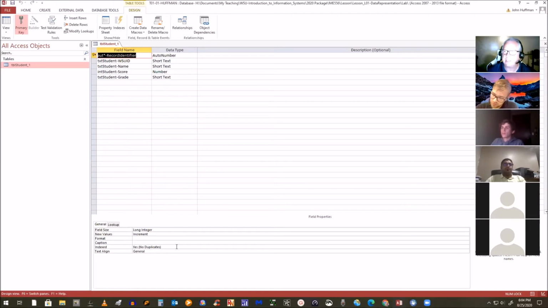Yes, no duplicates. We said all the values in that need to be unique. So it puts what's called an index on this field. And what an index does is, as I add new things to it, it automatically sorts it if it needs to. Now on a primary key field, there's no sort set, but I could set a sort on my alternate key field, and then when I add a new record, wherever that should be in the list of things, it will create an index that's already pre-sorted. Now you won't see it until you actually do a sort, but it speeds things up dramatically.